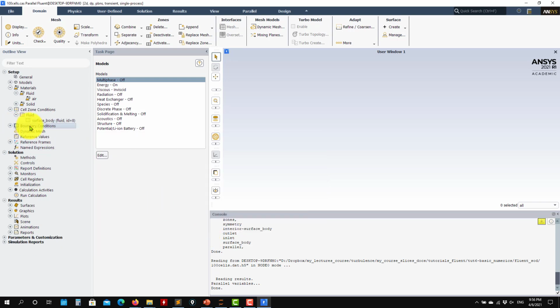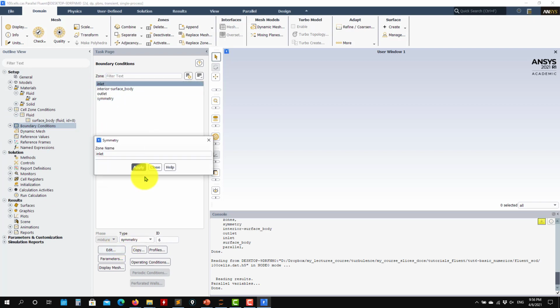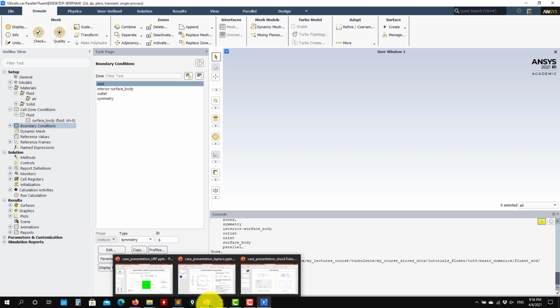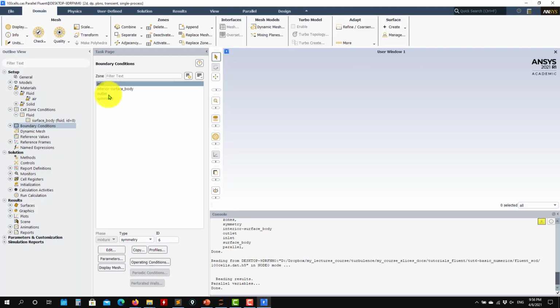Now we go to boundary conditions. We have an inlet, outlet, and walls: symmetry, top, bottom wall. Actually, everything is symmetry because this is a closed box. Probably I chose the wrong names, because they are not very intuitive. If you see inlet, maybe you are going to guess that something enters, but it's named inlet and it's symmetry. Everything is symmetry. All the walls are symmetry. You can also put wall, because you don't have viscosity, so you are not going to have shear stress. So it's a closed box. Nothing to do here.